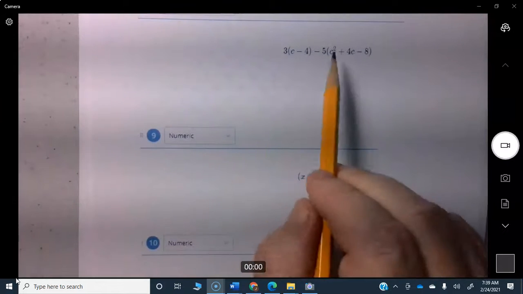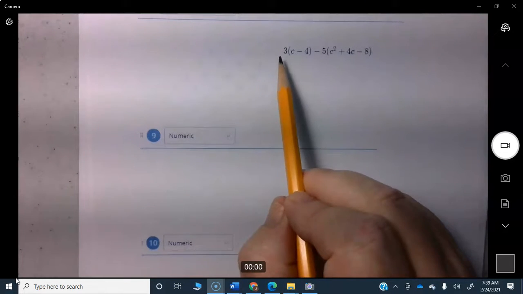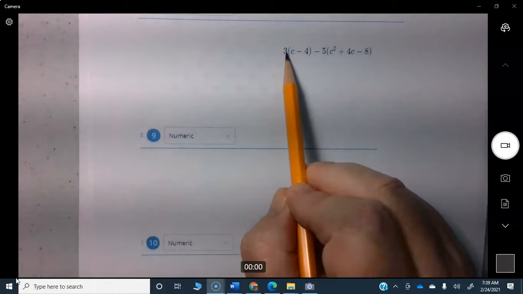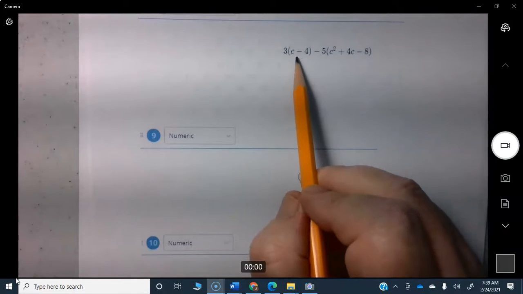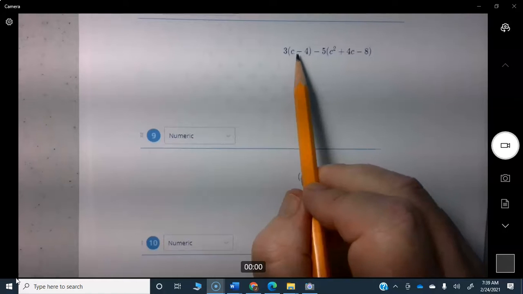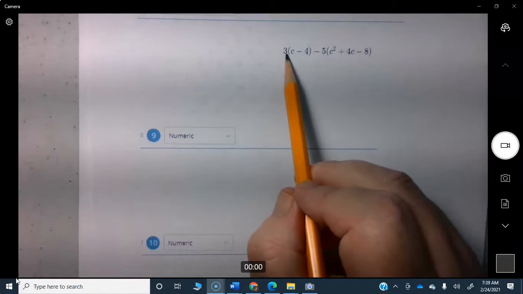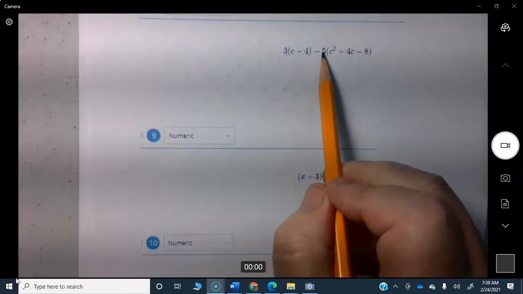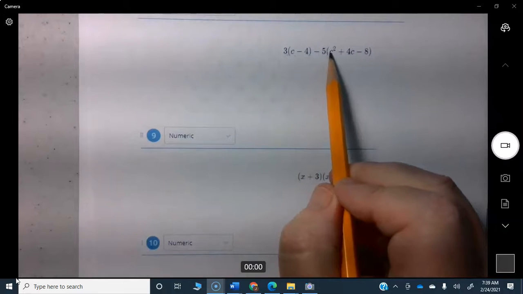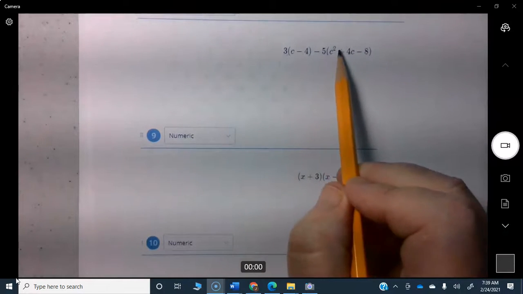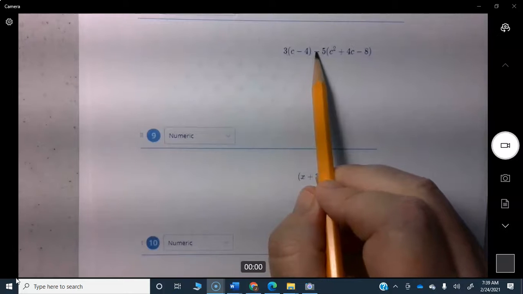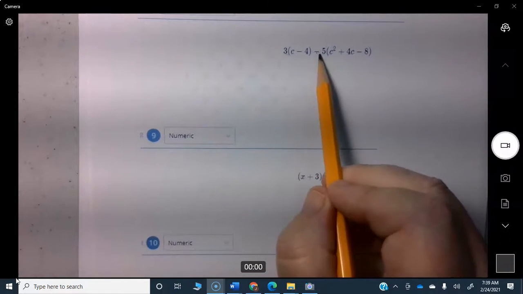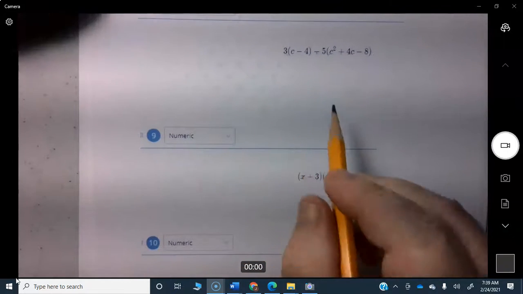Okay, this one just adds a slight complication in that you have to distribute a number through this polynomial. Since there's two terms, it's called a binomial. Bi means two. So you distribute 3 through this, and then you distribute the negative 5 through this, and change it to a plus sign like we did before. So in other words, it's not just a negative sign, it's now 5 times that. So let's go ahead and do that.